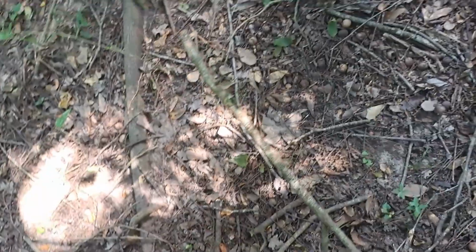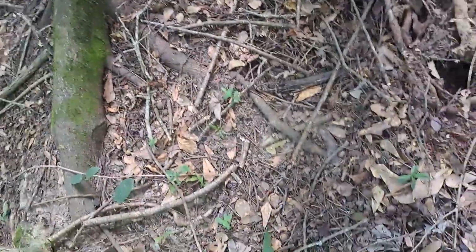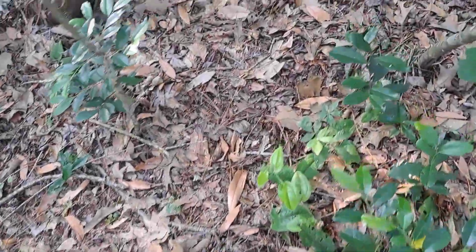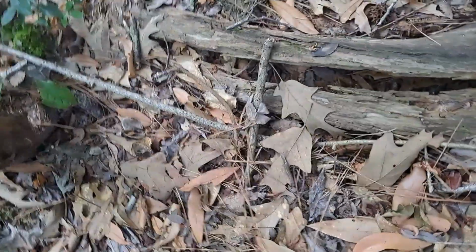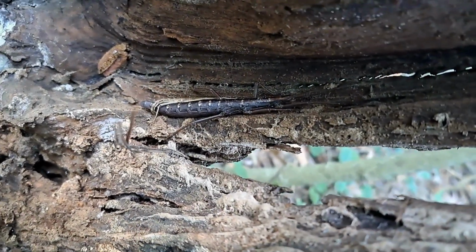Okay. Let's see if we can pick this up. Pick it up all right. There's nothing underneath there, unfortunately. There's a hole right here though, so let's see if there's anything to see right around here. That's a pretty neat little stick bug. Pretty cool. It's always fun to find these guys. Neato. Nothing else though. Boy. Moving on.